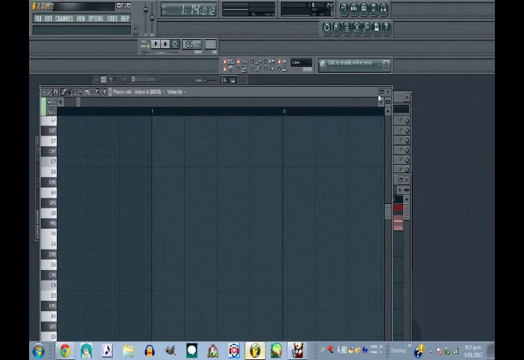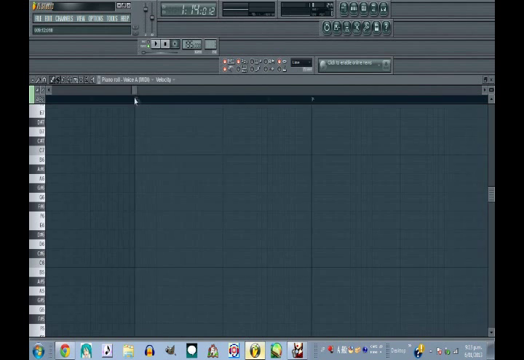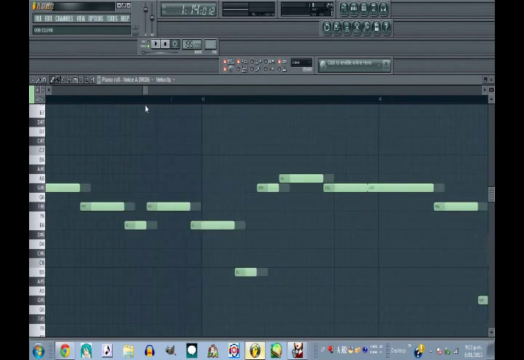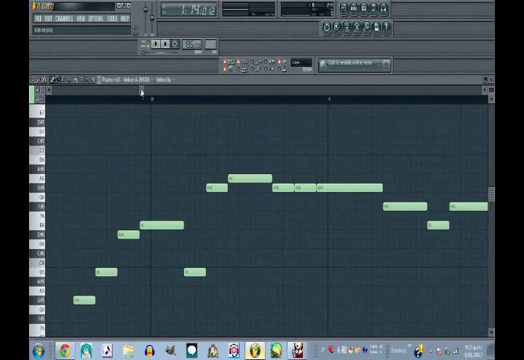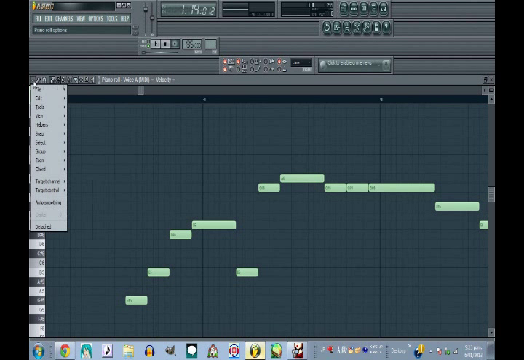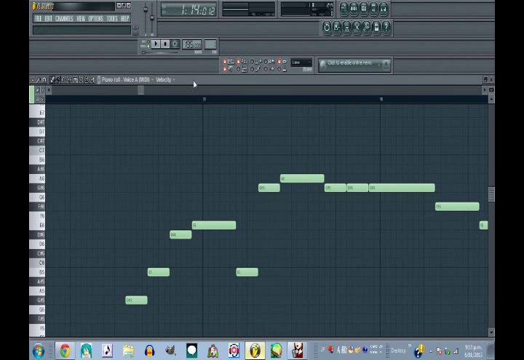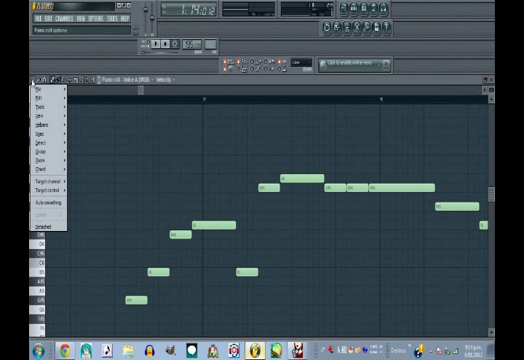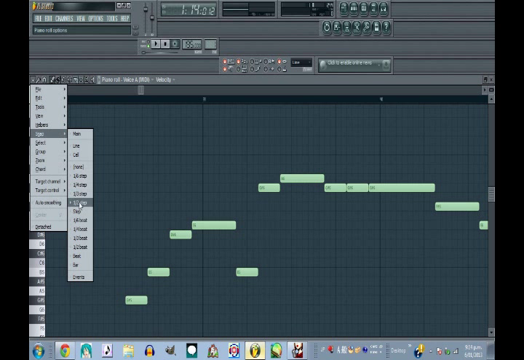I also found out that I had my grid set up incorrectly the first time round. That probably confused and frustrated a few people. I'm sorry. I thought I was doing it right at the time, but what you actually need to do is, when you first open FL Studio, it probably isn't set like this, but you need to click on this button on the piano roll, the one in the top left corner, go to snap, and then go to half step.